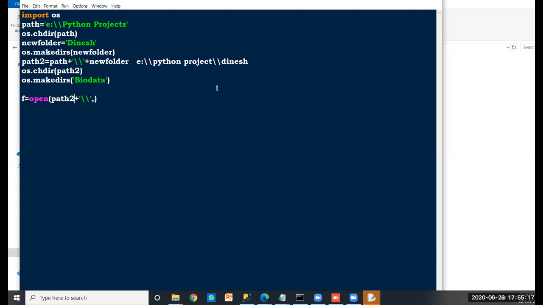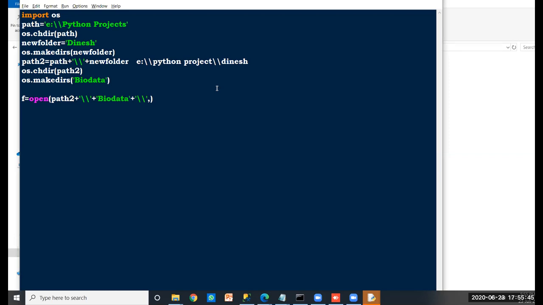So keep in mind, guys, path2 is a variable, and here the slash is a string, right? After that I have to add biodata. After that, I have to add one more slash for a text file.